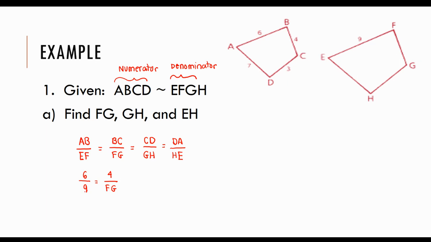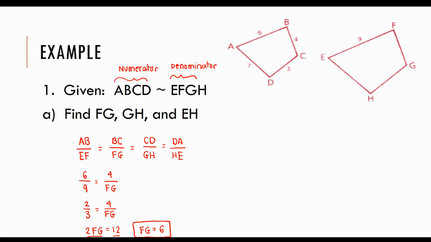If you like, you could simplify down the 6 over 9. 6 over 9 would simplify down to 2/3. And then if you're doing it in your head, it will be easier because we'll have smaller numbers. So then when I cross multiply, we'll have 2 times FG to equal 3 times 4, which is 12. So then I'll divide both sides by 2, and it looks like we get a length of FG to be 6. So there's one of my answers.